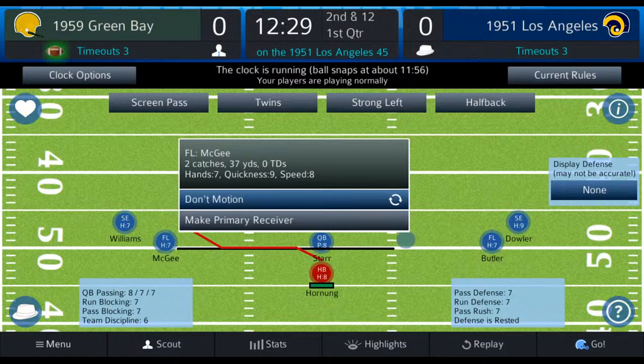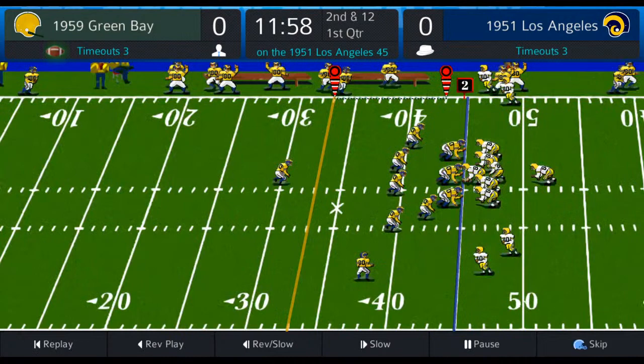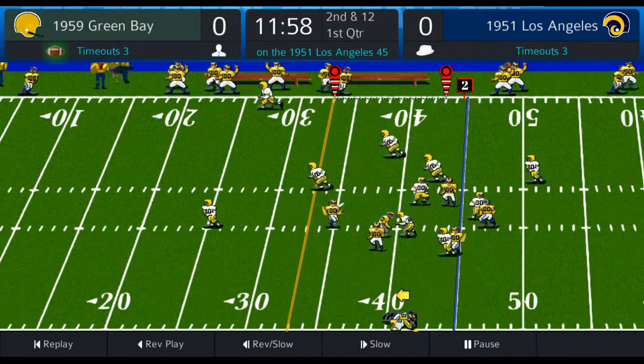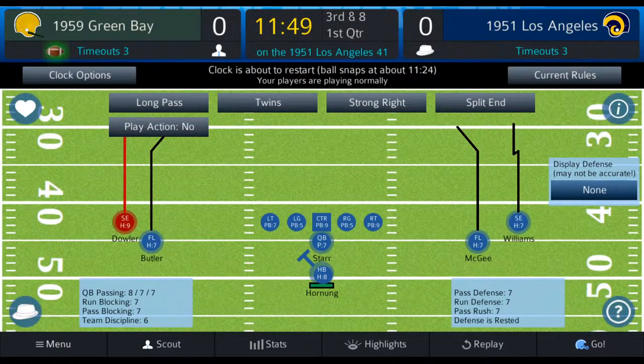We're going to send McGee in motion. And we're going to screen to Paul Horning. Hut. McGee goes in motion. Starr. Screen to Horning. I think we caught him in a blitz. Horning has some running room. Gets out close to the 40. Gain of 4 would leave a 3rd and 8. Great job of the Rams recovery there to only hold that to 4 yards. 3rd and 8 now for the Packers on the Rams 41.